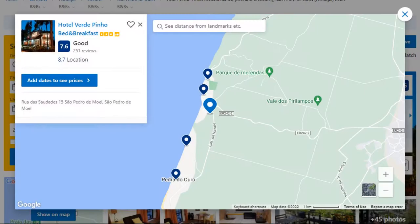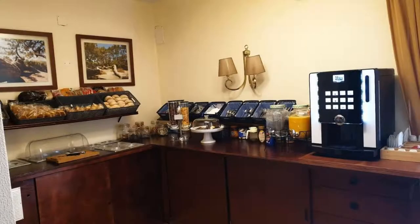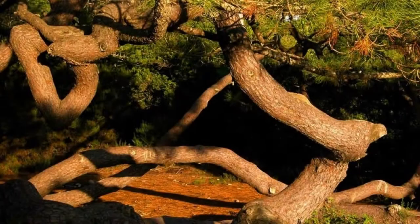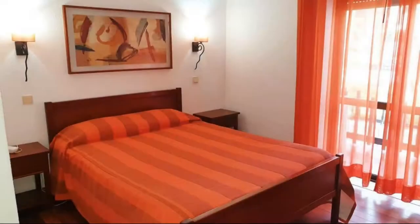Number 3. It is a 3 star property. The location of the property is superb and the guests love walking around the neighborhood. Check-in time is 4 pm and check-out time is 12 pm. Guests are required to show a photo ID and credit card at check-in. Pets are not allowed in this property. There are 10 types of rooms available on booking.com.